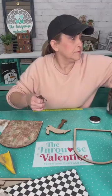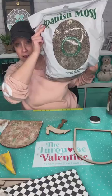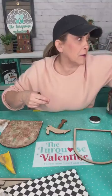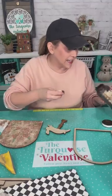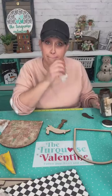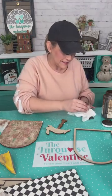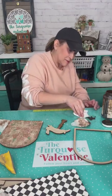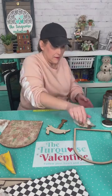Judy, did you get this bag of moss? I mean, it's literally a standard size pillow, I promise. It's real close to that. Hey, Ashley. I did good. I didn't get it on me. I'm gonna try real hard not to. Look at there. Okay.